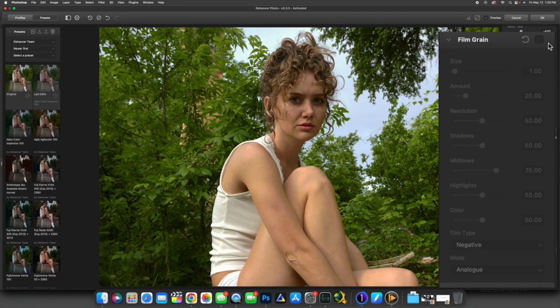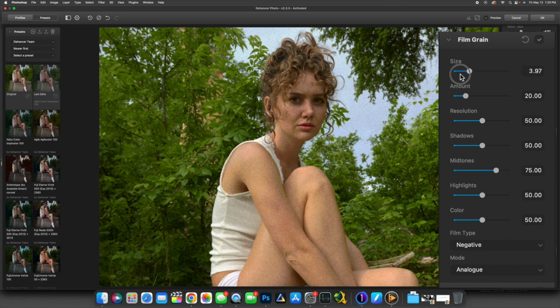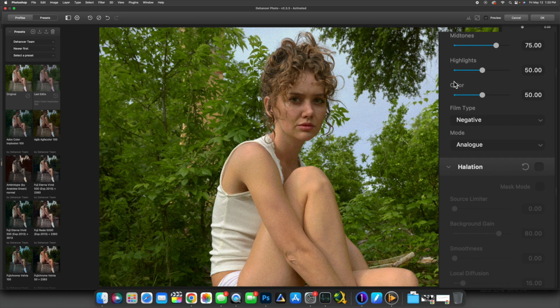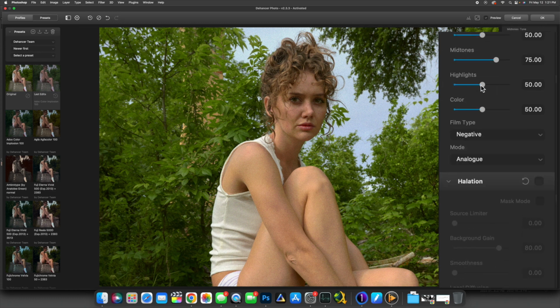But if we get into the film grain here, this is what's going to really give you that film look. Again, it's more difficult to create a film look based on the fact that it's film. It's a lot easier to try to emulate a specific film stock, and it's also a lot easier to start from a preset. So we're just adding an amount of grain in here that looks pretty good. Again, part of this film emulation is you have to be okay with decreasing the quality of your images for the sake of a look.